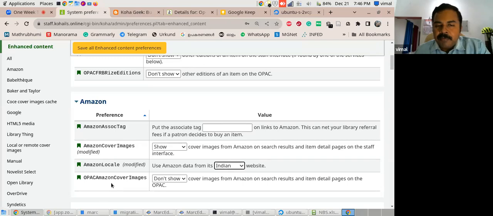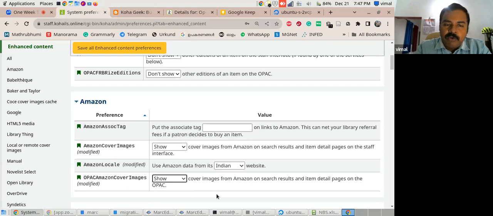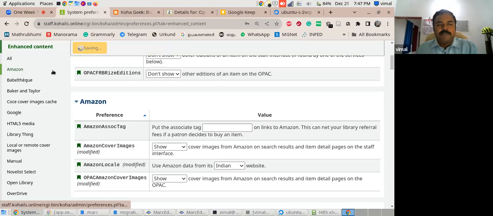Then OPAC Amazon cover images: if you want to show cover images on the OPAC too, then choose OPAC Amazon cover images. First we have to enable Amazon cover images show, then Amazon local Indian, and OPAC Amazon cover images show. Then save it.